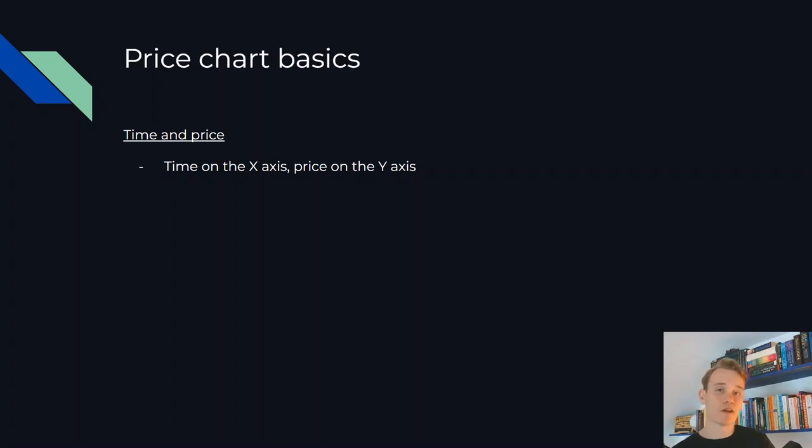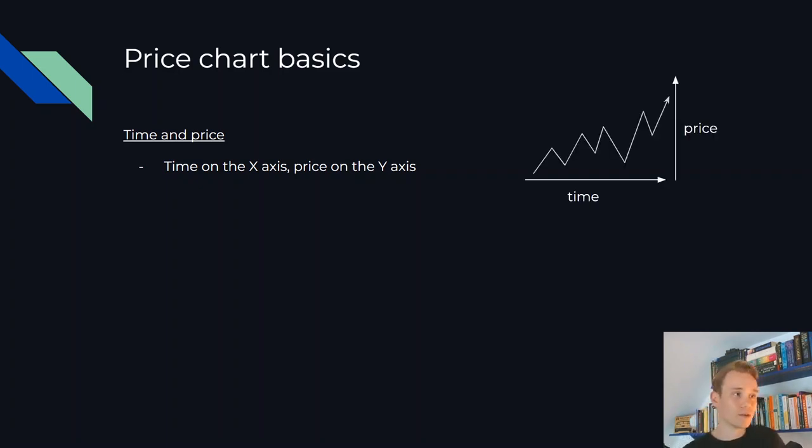Now, a couple of basics with regards to a price chart specifically. We have time and price. Time is on the x-axis and price is on the y-axis. I've made a little chart here for you to visually exemplify that concept. As price goes forward in time, we're expanding to the right-hand side, going from the past on the left to the future on the right-hand side. And then on the y-axis, you've got the higher price and the lower price.